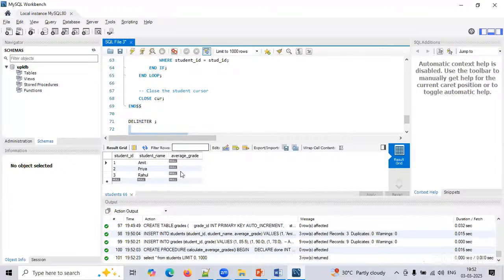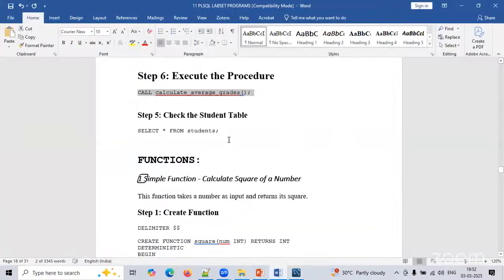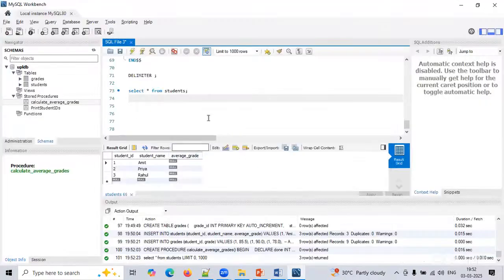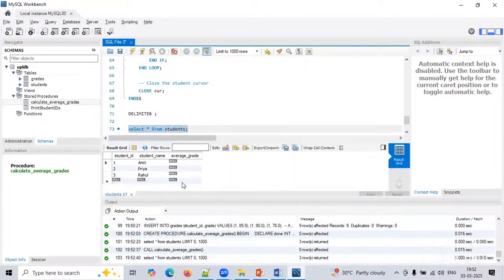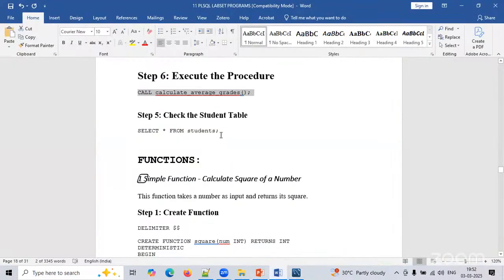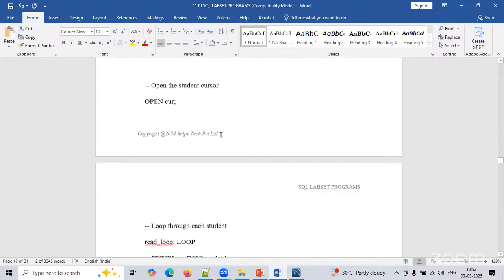Okay, it is null, average grade is null. Let us call this procedure to perform the task. It is done, then execute. Still it has an issue. It means somewhere in the cursor logic we are going wrong.